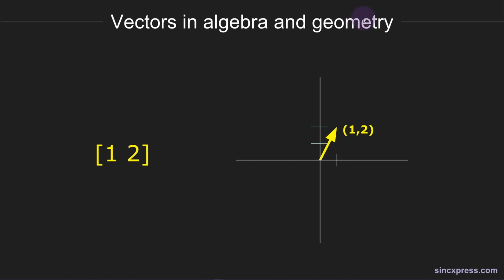There's also a geometric interpretation of vectors, and that's to treat these numbers as if they were coordinates on a plane. So you go 1 unit over on the first axis and 2 units up on the second axis. So that can be visually represented by this graph here. So 1 unit over and 2 units up. So now we have this representation of a vector and this representation of a vector. Now let's see how to implement vectors like this and like this in MATLAB.